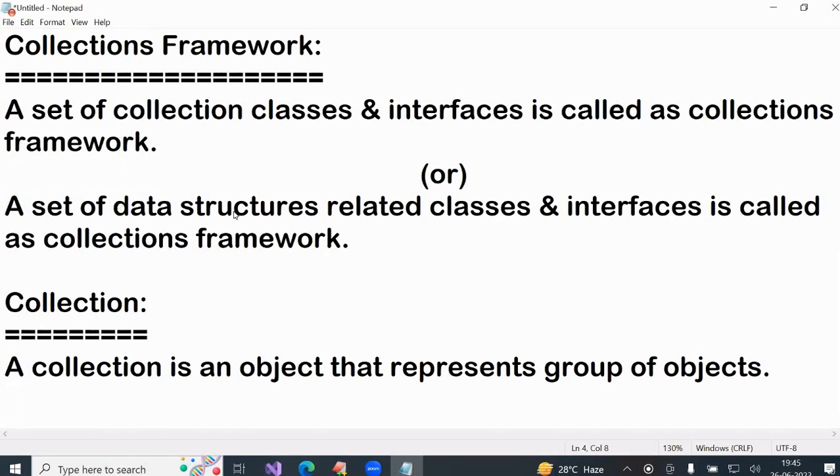Here, data structures. Data structures are nothing but arranging data in different formats.